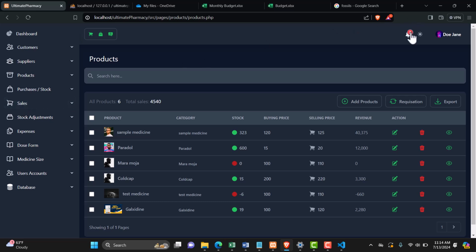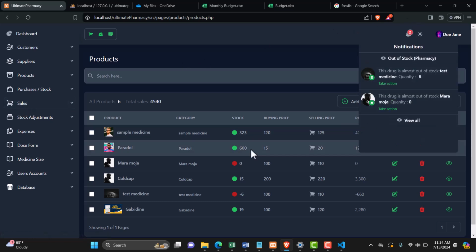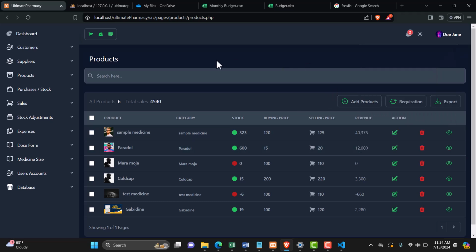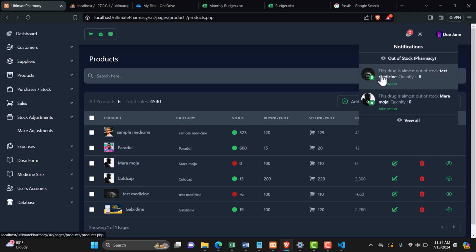So if it is completed, for example now, you cannot see the panel here because now the stock is up to date. All right, so those are the adjustments. You can make the adjustments from here, or you can make them from here. So when it comes to coming here, you'll be able to adjust those that are out of stock, and of course those that are expired.